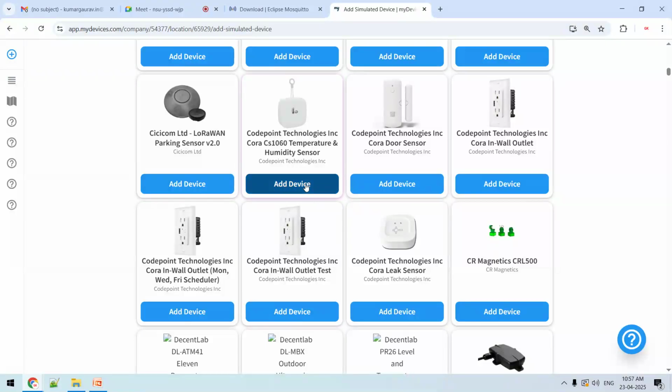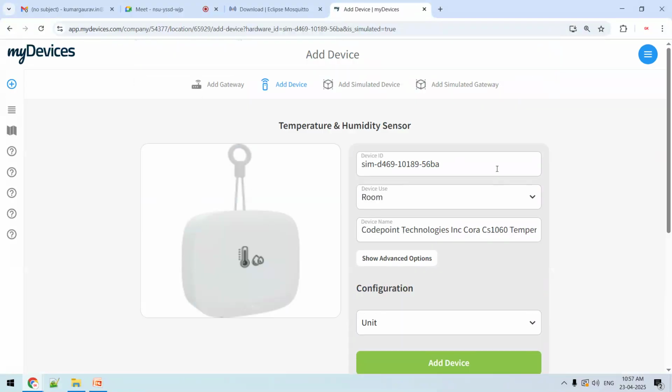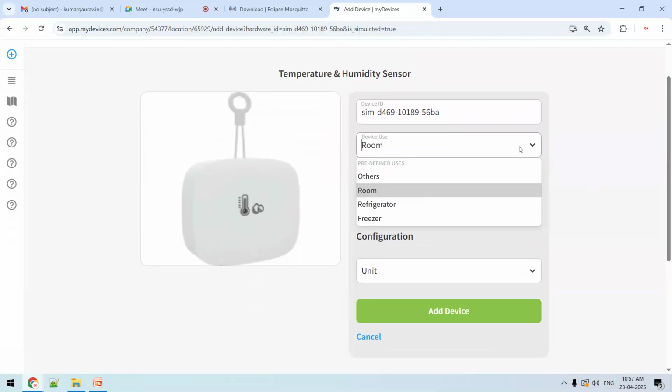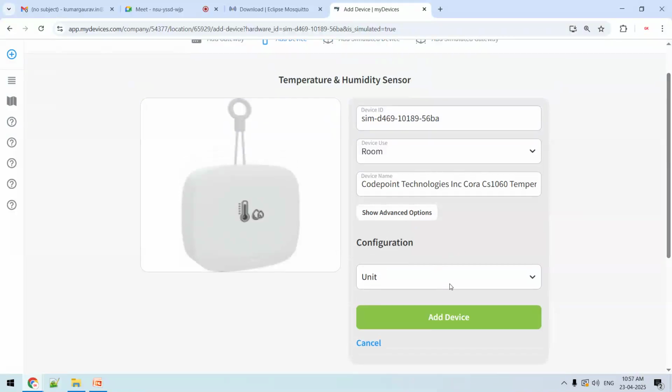So add device, click on add device. For my research work I want to use it. Where do I want to use the device? So you can see in room, refrigerator, freezer, room. What is the unit? Fahrenheit, Celsius.